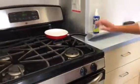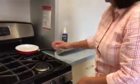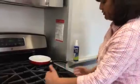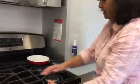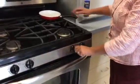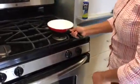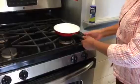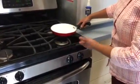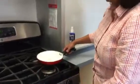Okay, now if you're going to walk away from the stove, it's important that you turn the handles away. So especially when you're using these, the front burners. So I'm going to show you, I'm going to turn this off and I'm going to bring the pan here. So if you're going to walk away from the burner, it's important that you turn the handle to the side so that it doesn't fall when someone is crossing.